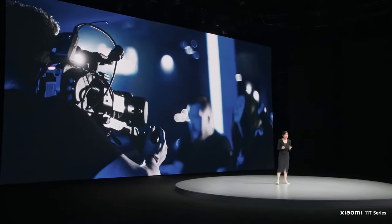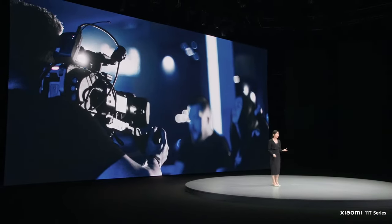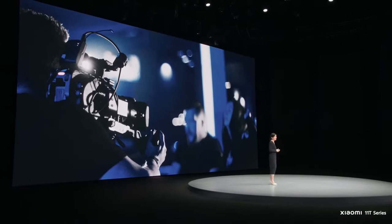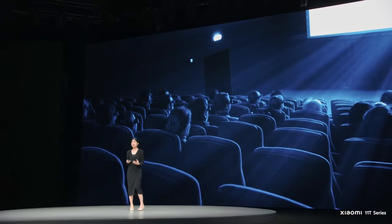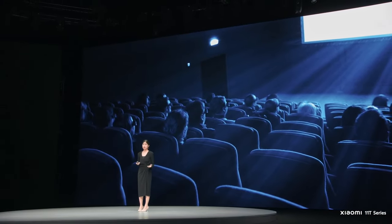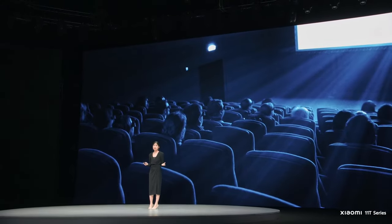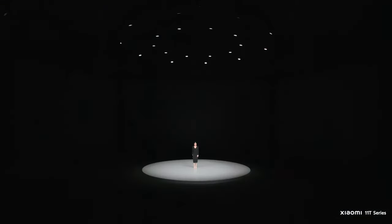Before, creating that feeling or capturing those moments in your life was difficult and expensive. It required bulky cameras, complicated technical know-how, and fancy editing. Experiencing it was also as difficult. Going to the theater has been very difficult for all of us in the last 2 years. And even experiencing it at home would mean a hefty investment on a large TV or installing an expensive surround system. Now you can create an experience in magic straight from the palm of your hands. And all you need is this.